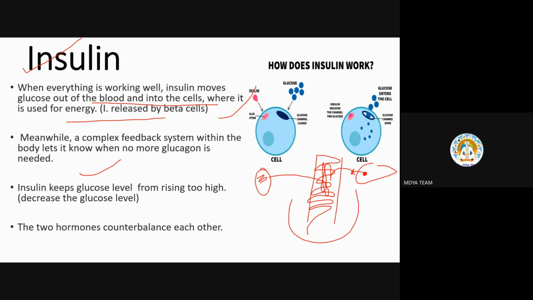Okay, so again, I am repeating once more. Listen very carefully. When there is excess glucose in our bloodstream, what happens? The beta cells of the pancreas will get activated, stimulated. Further, they will release insulin. You can learn it like this: insulin hates glucose. It asks glucose to go inside the liver and be stored there in the storeroom in the form of glycogen for further use. Very simple. Insulin keeps glucose level from rising too high.